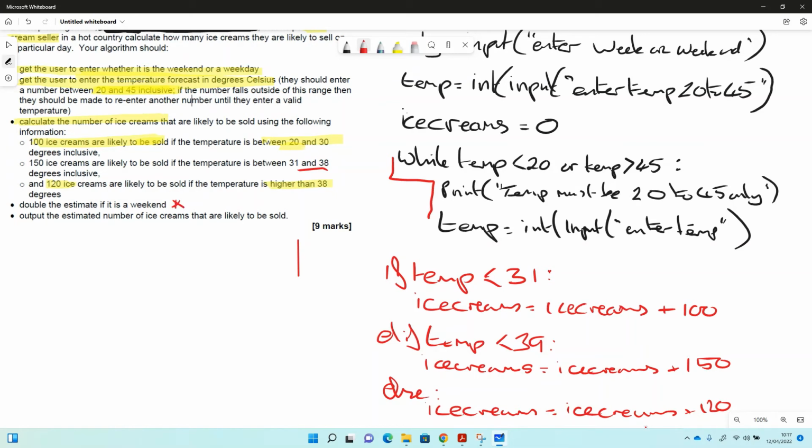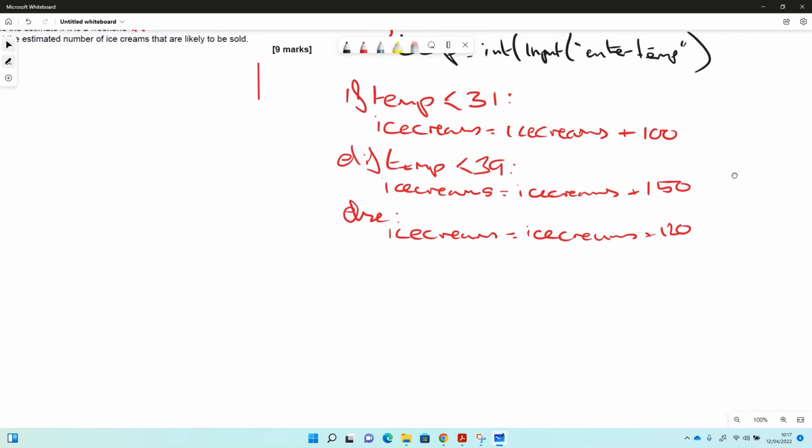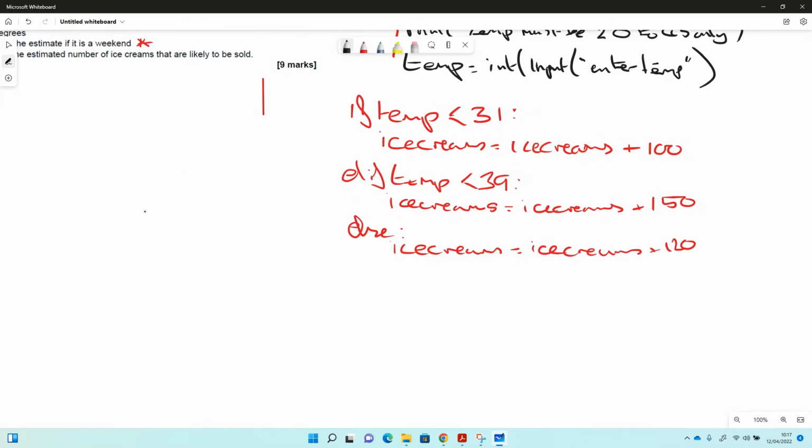So we just need to do this part where it says double the estimate if it's a weekend. There's a bit more space to work with. We've already got the day of the week and we said it's weekend or week.